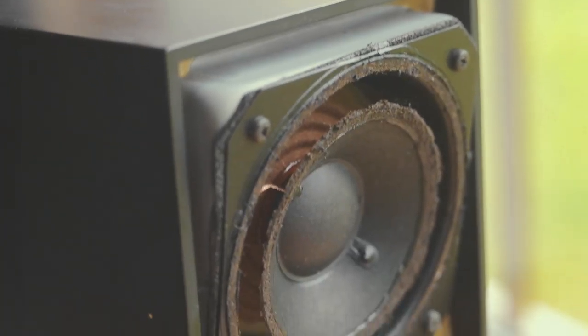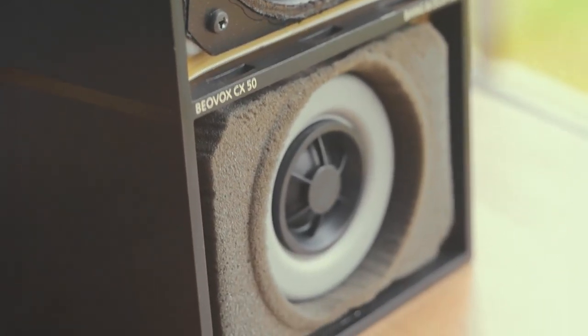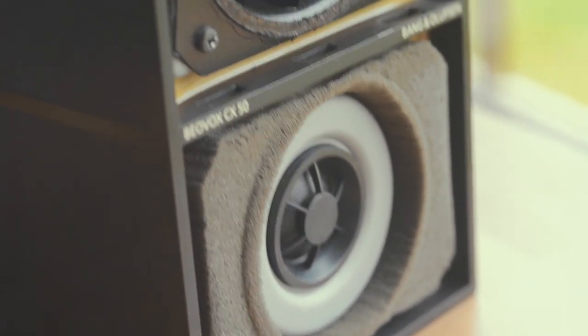The problem with these speakers, like a lot of others of this age, is they used foam surrounds on the woofers and they've just completely perished - that's what's happened to mine, which I knew about when I bought them. I'm going to get them re-foamed myself, DIY style. I've watched all the videos, looked at the forums, I think I know how to do it. It's going to be my fault if it goes wrong, but it's worth giving it a go. That's what they look like with the covers off - very strange - and you can see I've actually taken off the old surround. Warning: the surround is very sticky and gunky when it's rotted away, so it was a bit of a nasty job getting it off, but it's worth doing.